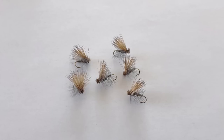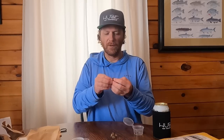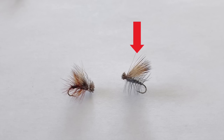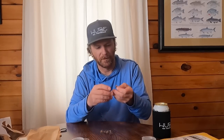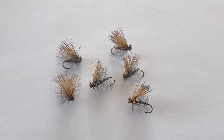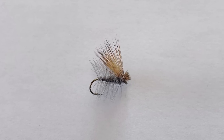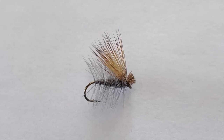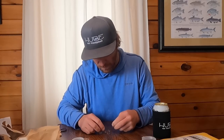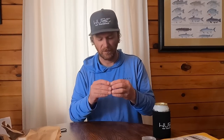Already I can tell these look great right off the bat — they're tied well. But one thing I noticed is they're definitely bigger than the other flies. These are both supposed to be size 14. Post-production note: the bodies on these flies should not be tapered — an elk hair caddis should have a body shaped like a cigar or a sausage, not tapered. Minus one point. One might be a little sparse in the wing, but the heads are nice and neat. Twist test: fine. Good job hand-selecting some flies. They're even labeled individually with the size — that is nice if you're ordering a bunch of stuff.